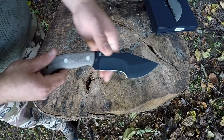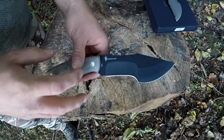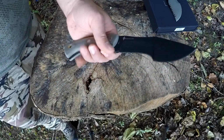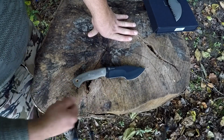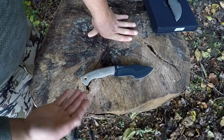This is the middle one. He has three designs. The Tracker is going to be 7 inches. Junior, that is what this is made for. And he has the Micro Tracker. It's 3.5 inches. Let me do some tests and I'll let you know what I think, if it's worth it or not. For the price, I think it does.